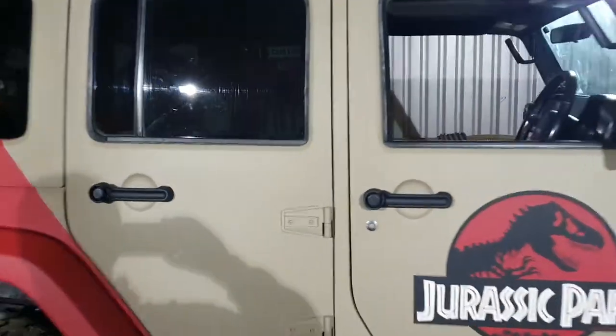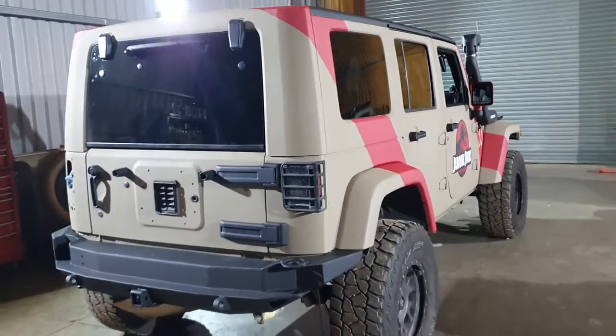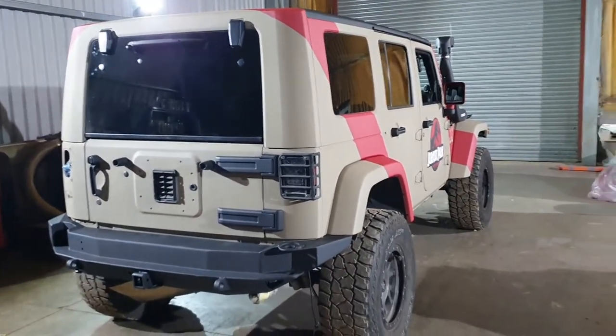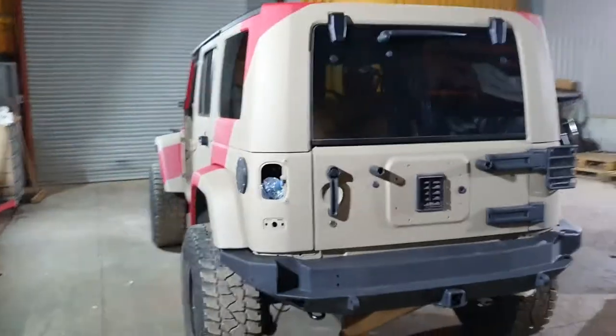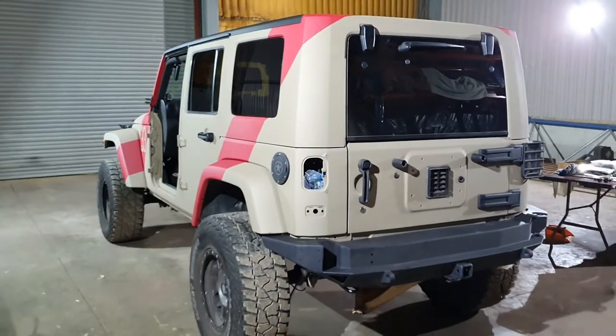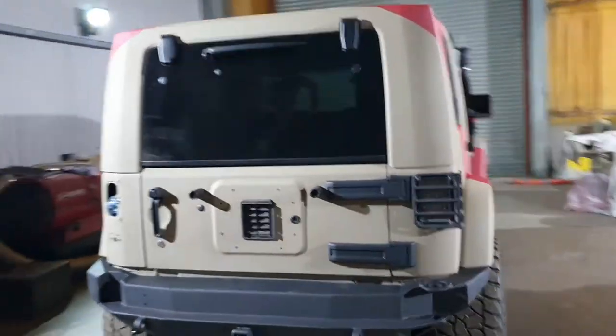This thing was stripped completely down, bare shell, every single piece stripped down, epoxy primed, then Raptored, then reassembled. As you can see, we're still in the process of completing it, but just thought I'd give you guys an idea of what we do here.